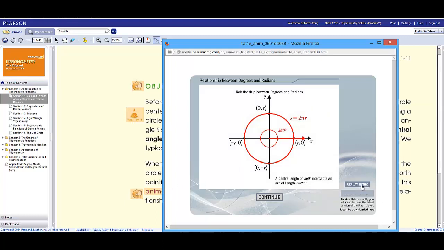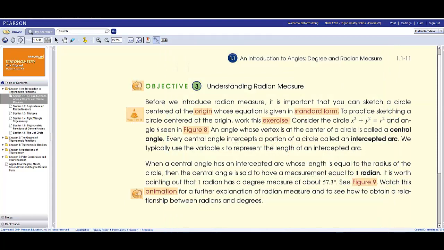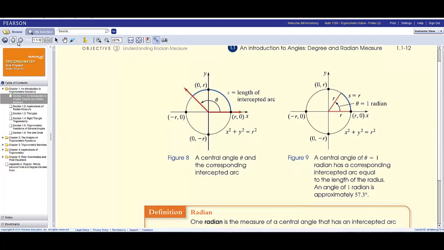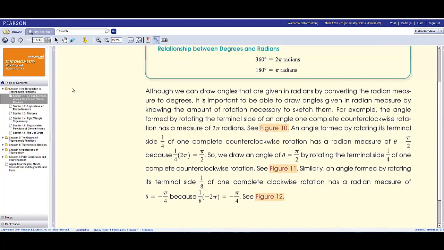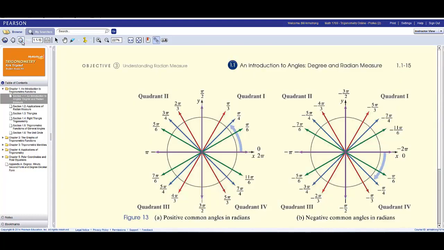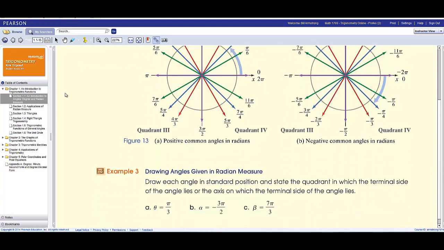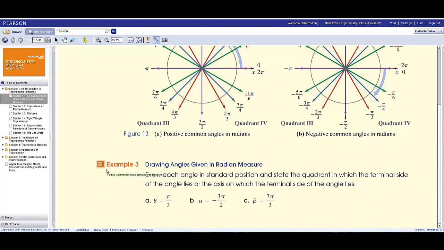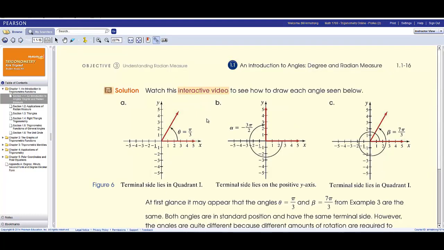Okay, so then if you wanted to see that 30-second clip again, you click replay the intro. If not, you click on continue to continue with this animation. I'm going to close out, and let's see, I'm trying to find an interactive video. Couple of important circles. Notice here's a video, working out the solution to that example. Here's an interactive video.